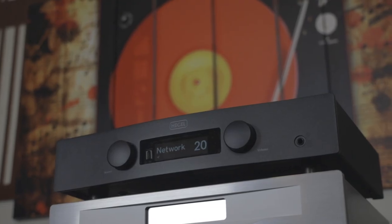The Magnepan speakers had bass that you really wouldn't expect from a Magnepan speaker, and mid-range that was fuller sounding, everything spotlit, great soundstage, all that, while retaining the high frequency transparency that the Magnepans are known for. So to say that it's a great match would be an understatement. I really like the Hegel units with the Magnepan speakers.